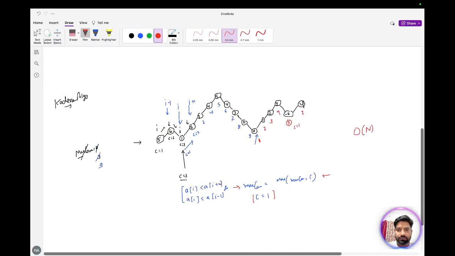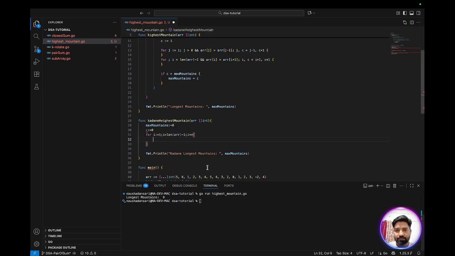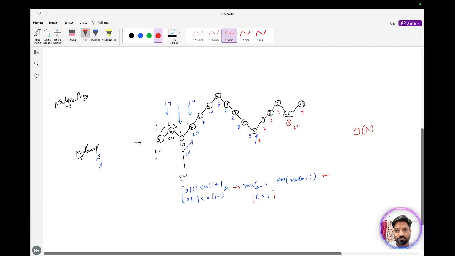Okay, we just need to check this one. Prior to checking, we also need to update our counter for each iteration. We are increasing like c equal to 1, c equal to 2, c equal to 3, then we are checking this one.